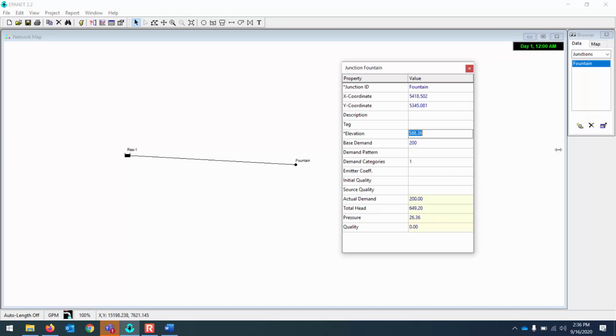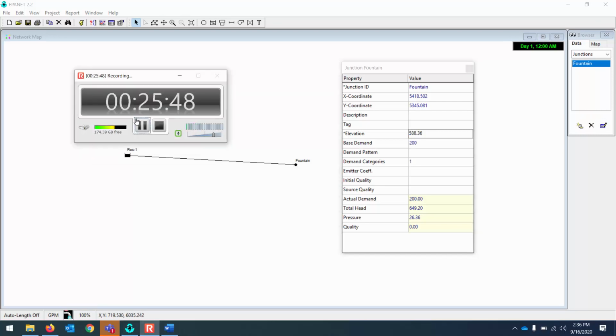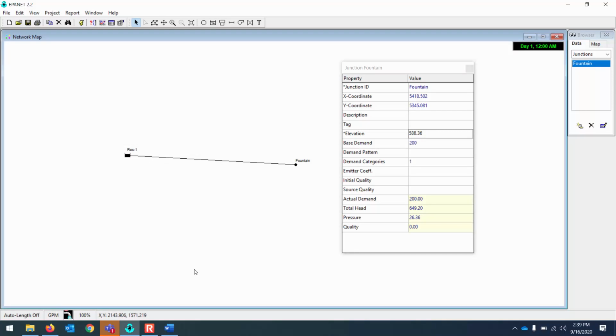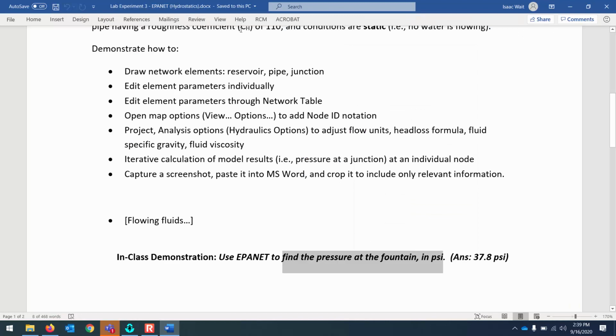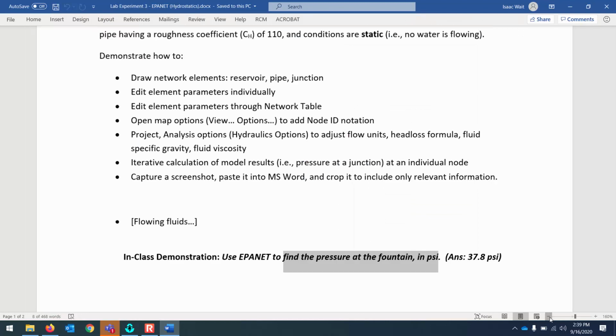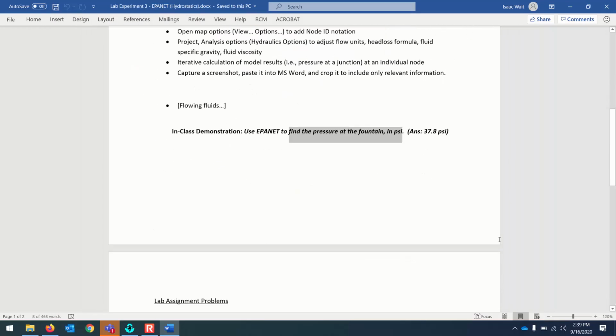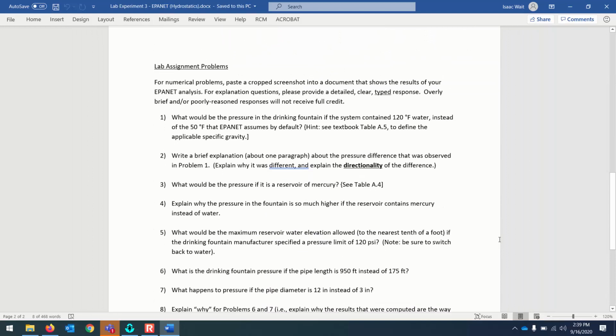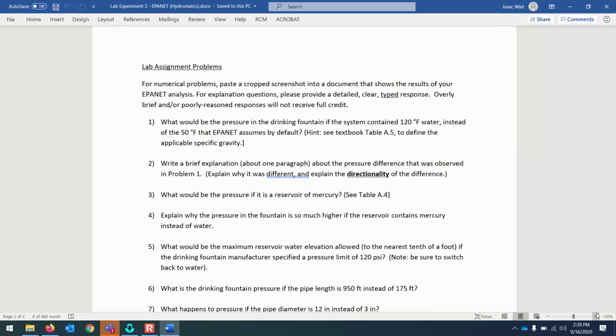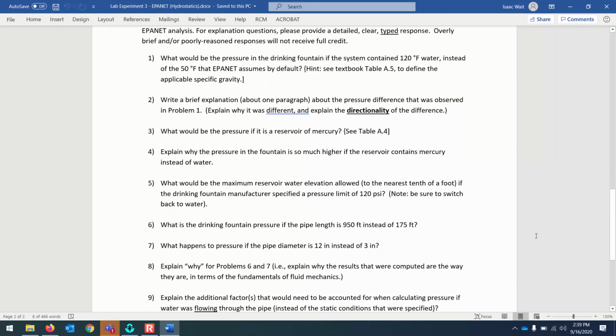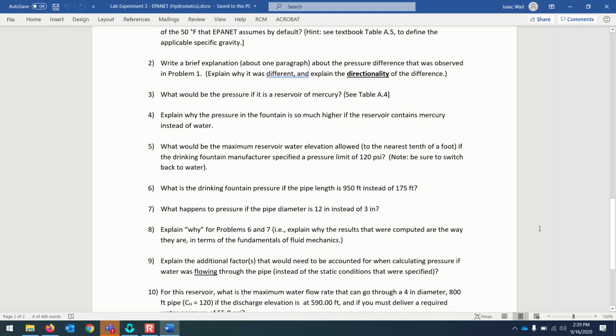Let me pause the recording so I can look over your shoulders and see if things are working. All right, so on the back of the paper, I give you some instructions on what we need for today's lab. This is not a full report you're doing for today's lab. What you're going to do is go through these questions and assess, for example, how does changing the water temperature affect the situation?